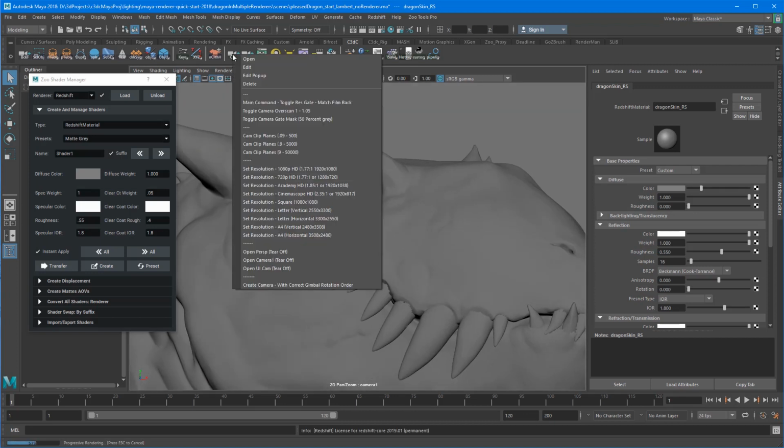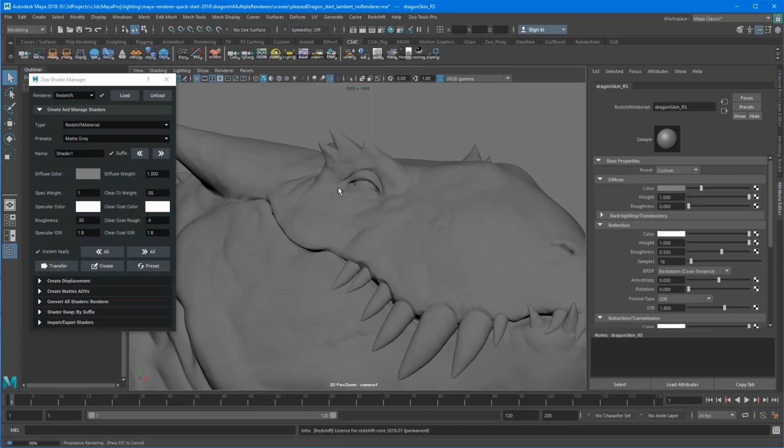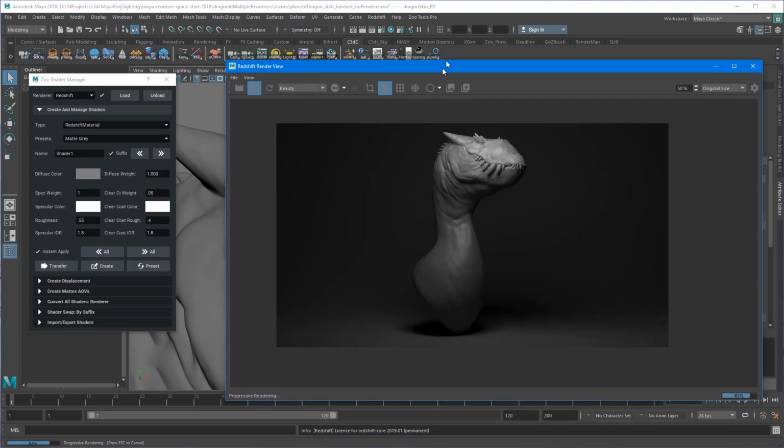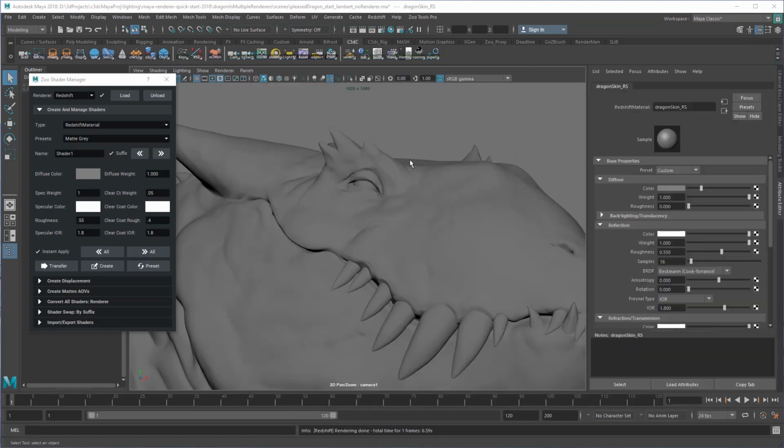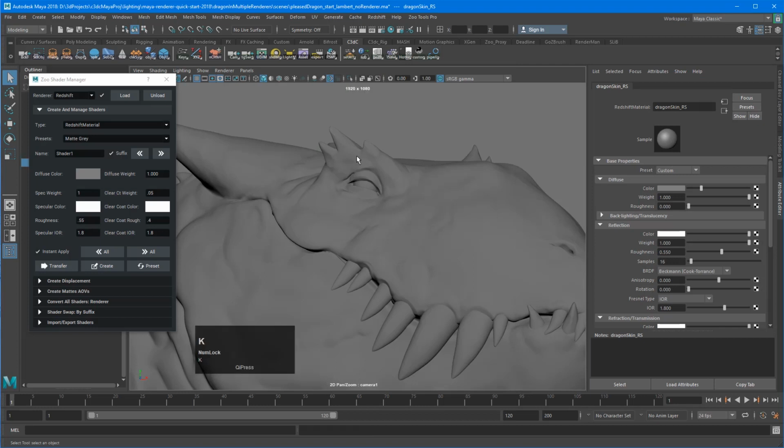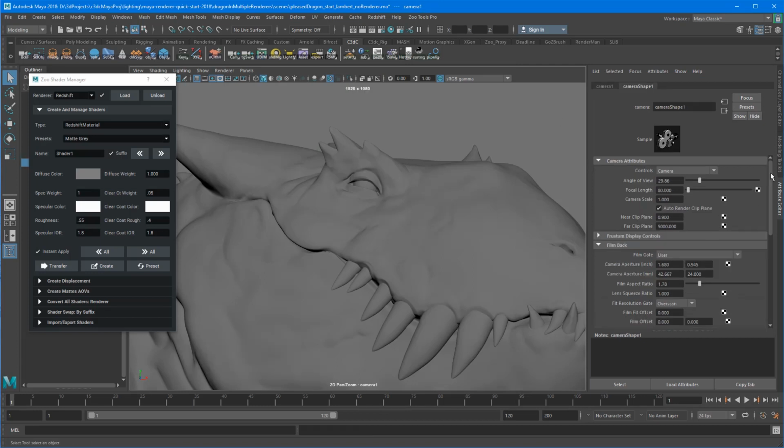So that can be solved by right clicking on the camera icon and just going to those middle cam clip planes there. That just fixes that up. We drag that back in again, nothing happens to the render. We're still quite far away from that render there. But if you select the camera, so you just go K for camera, that's selecting the camera in the attribute editor here. So Control A gets to that.